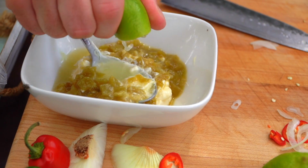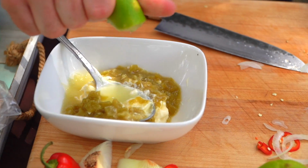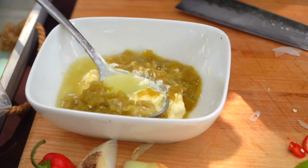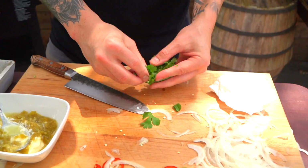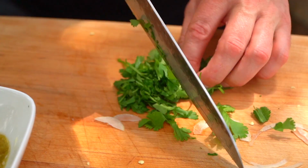So essentially what we're doing, we've got some yummy fresh lime juice. Now I'm going to season. Touch of cilantro. I'm going to add a little bit of just roughly chopped cilantro.